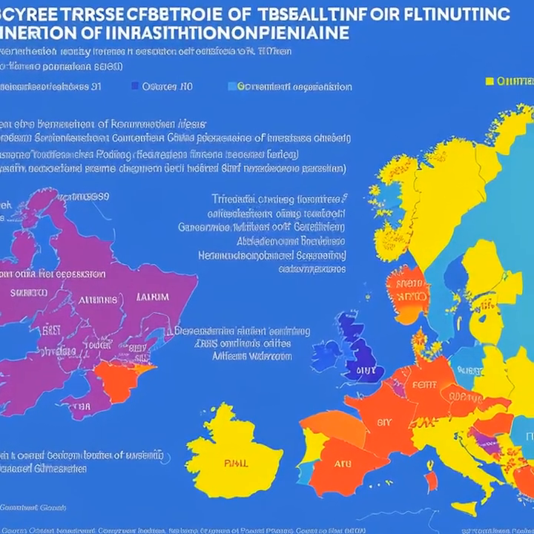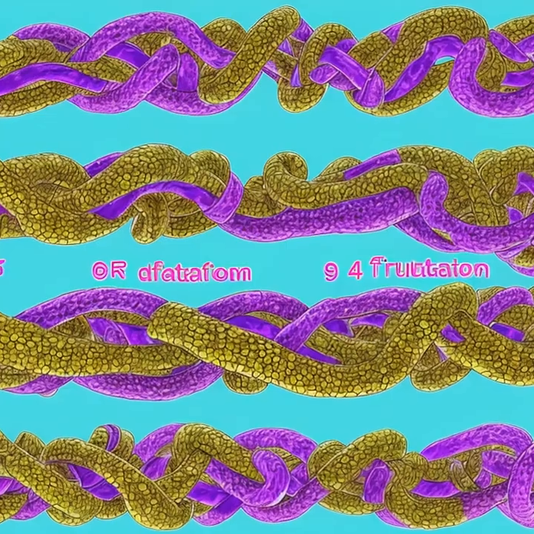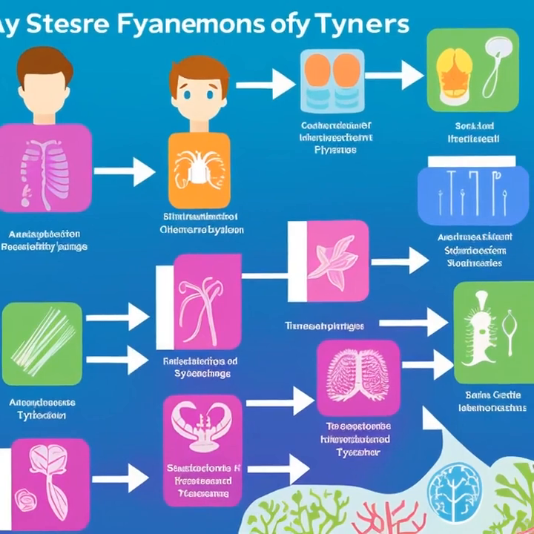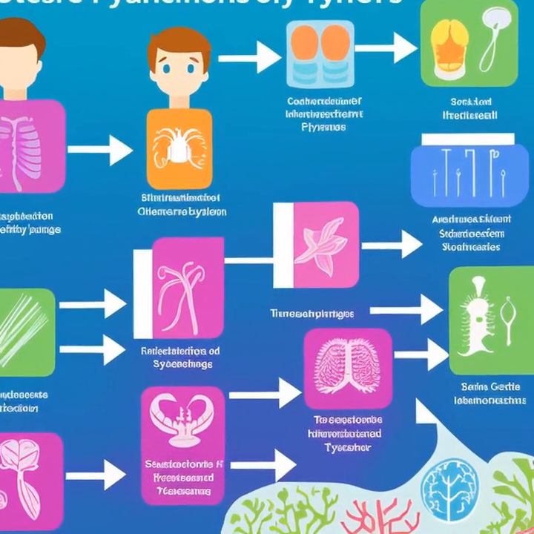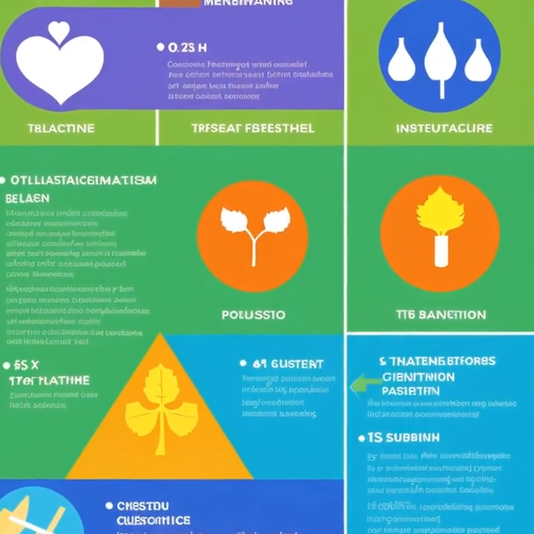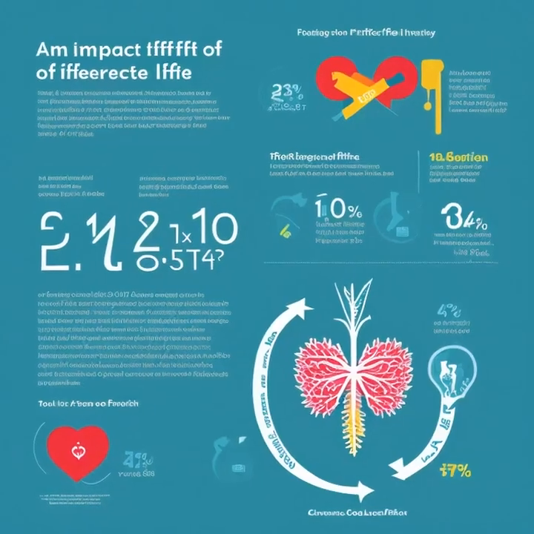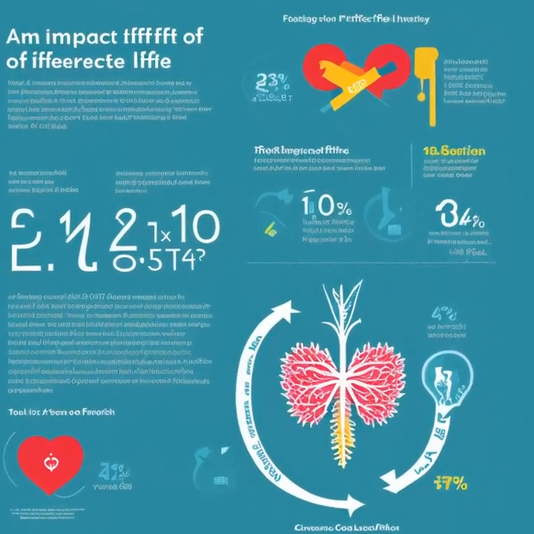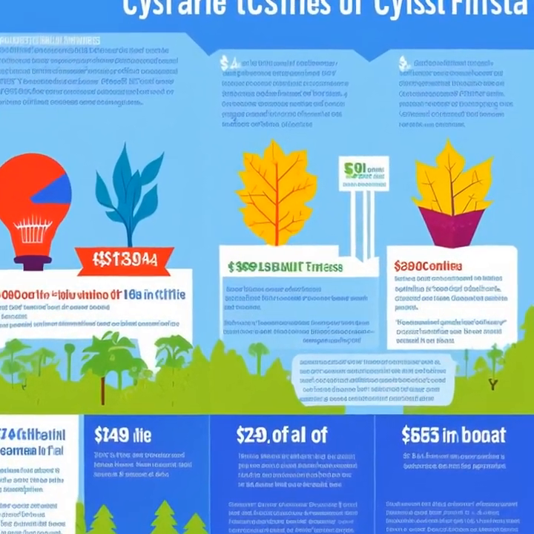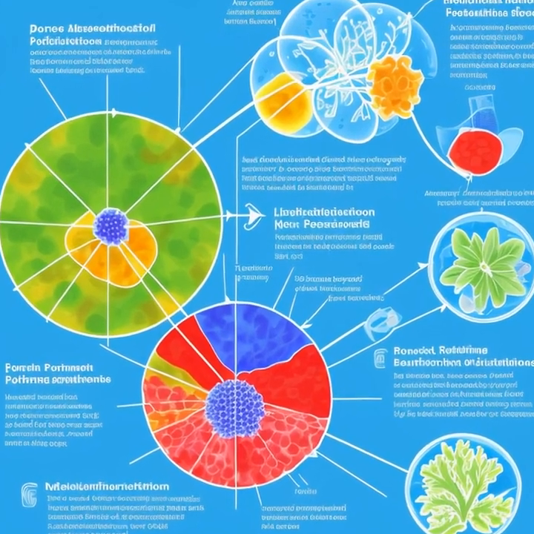When there is a mutation in the CFTR gene, the production of the CFTR protein is either disrupted or altered. This means that the protein may not function properly or even be produced at all. As a result, the balance between salt and water in the body is thrown off, leading to the development of cystic fibrosis symptoms. So, to summarize, the genetic basis of cystic fibrosis lies in mutations in the CFTR gene. These mutations lead to problems with the CFTR protein, and ultimately, the symptoms associated with this disorder.